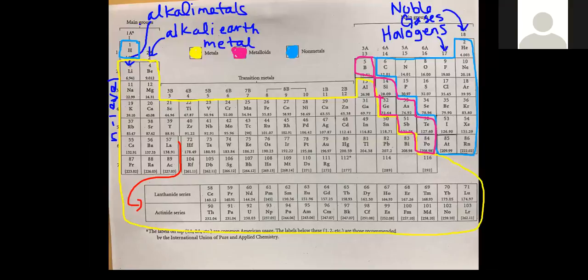So once again, this table without all the notation is what you're going to get on the test. You will have to be able to identify which elements are semiconductors, which are non-metals, and which are metals. Okay, so if I ask you to tell me whether astatine is metal, non-metal, or semiconductor, you will have to know that it's a semiconductor.